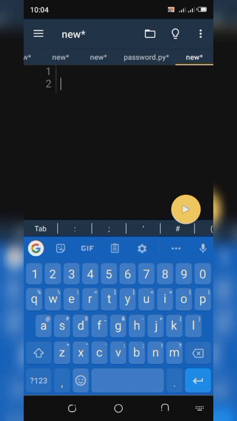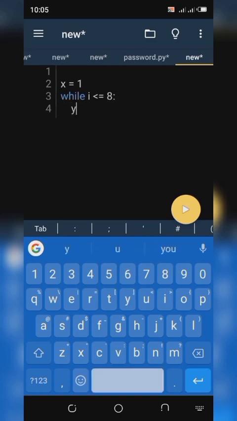Let's say x, we'll define a variable and then store 1 inside it using the assignment operator. X equals 1, then while x is less than or equal to 8, y equals 0. We stored 0 inside y. Then we'll come down and use another while.